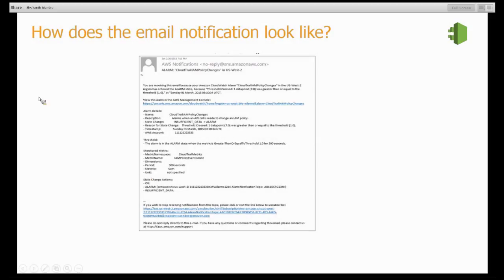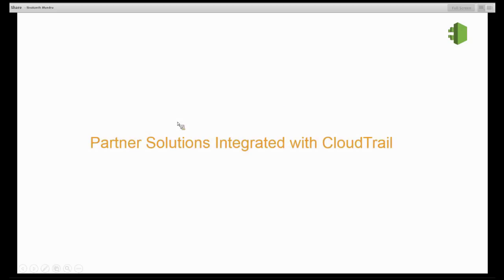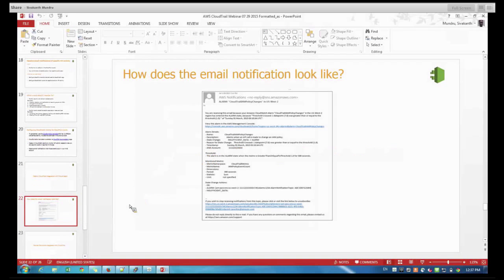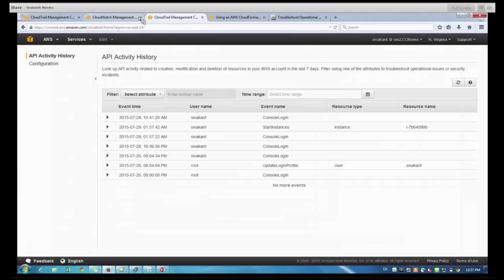So in this email notification, I'm reading it, and it says CloudTrail IAM policy changes was triggered, and the data point is there were 7 changes on a so-and-so date, and the alarm just changed from insufficient data to alarm state. So I received an email, and now I can go back into the Lookup Events interface that I just showed you in the console and see whether that particular event is what I'm after, and when those IAM policy changes happened.